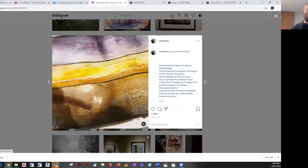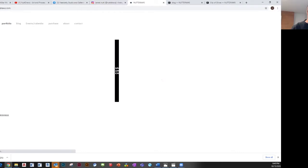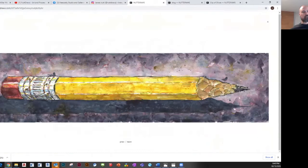And it's just really fun to do this. And in that particular piece, let's see, this one. This is a 4-foot long drawing. I've done two of those, and they both sold, so that's been super nice. And one was in the state fair last year. I missed the deadline this year by one day, which is not uncommon for me.